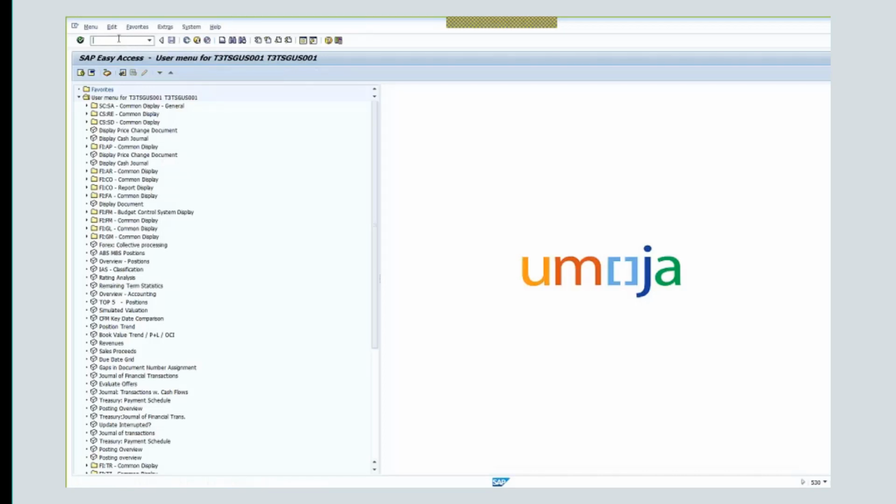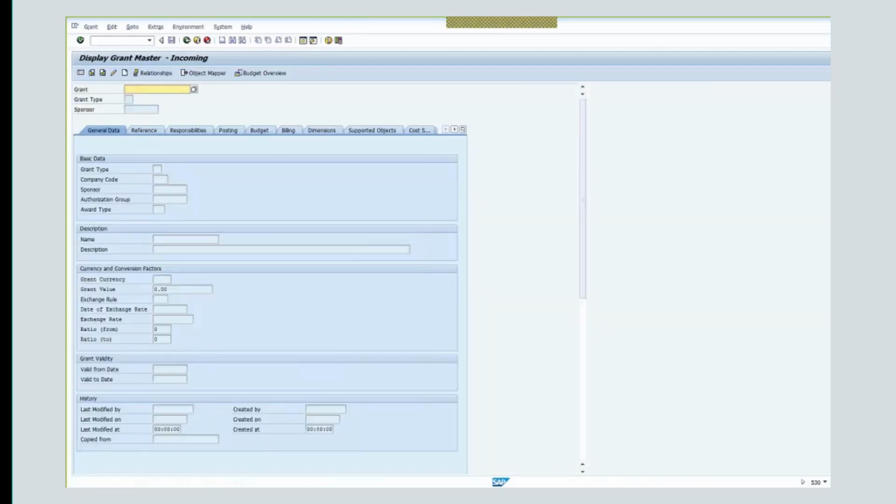The T-code to create a grant is GM grant, independently of the type of grant. It's the same T-code for all of them. I will click here on create, and I will type, in this case it's a resource mobilization 1, R1-32-DDN dash, and I will leave the last part of the field empty.